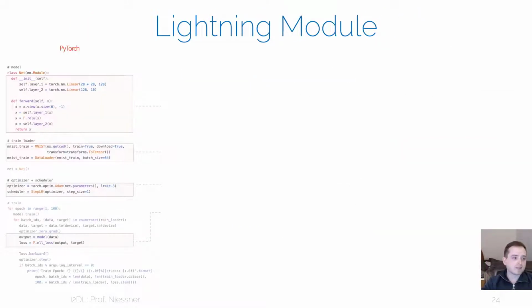So on the left here, we have Pytorch code. So you just have here a model with 2 layers. If you look at this net class, and then you have a typical loader for the data set and the data loader. And then you just have this loop for epochs that takes the data, loads it into the network, puts it through the network, computes the loss, does the backward pass, and does an optimizer step, and then writes out the loss values.